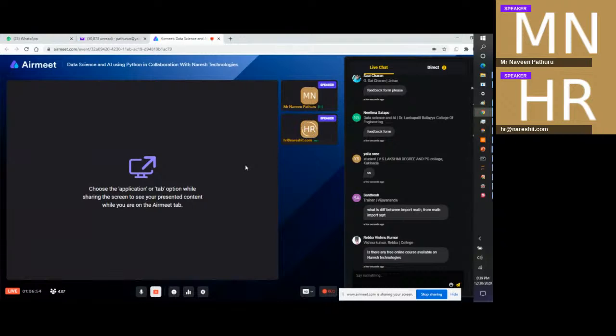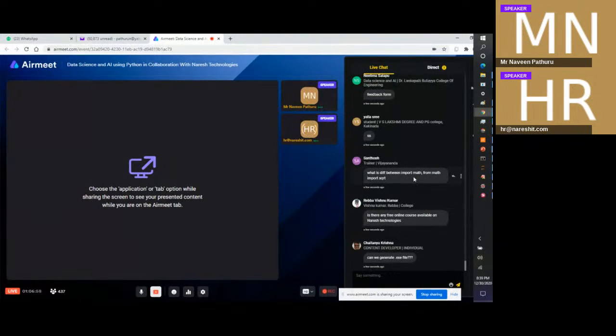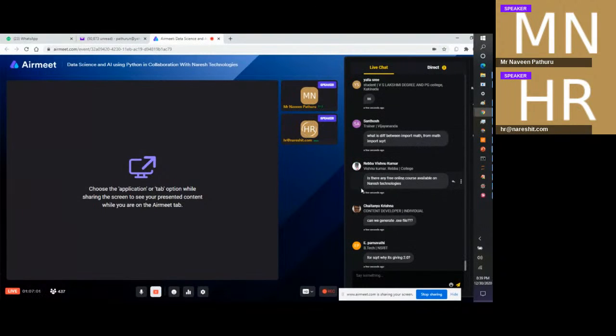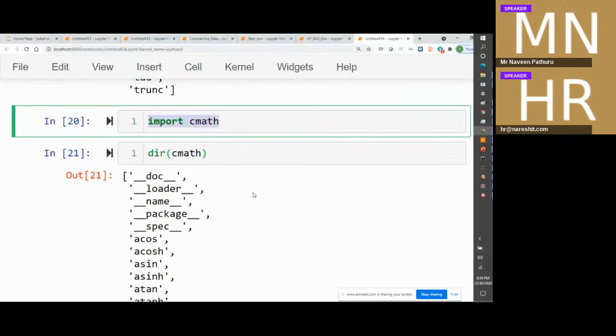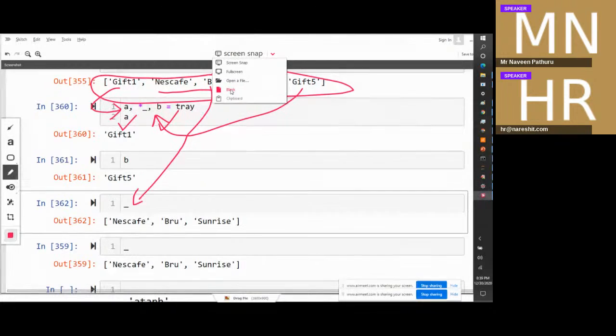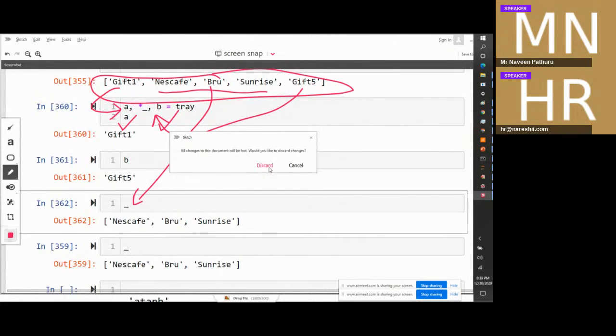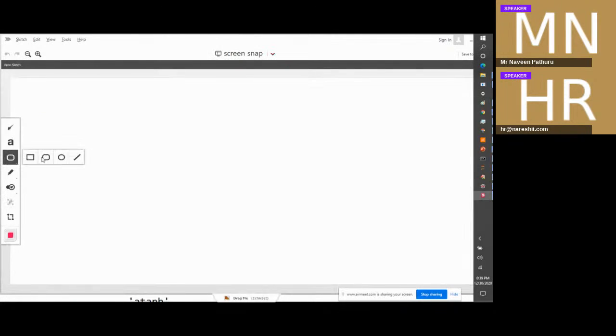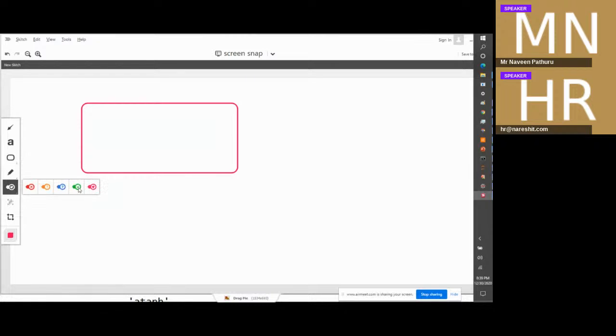Math and from math import square root. When you say import math, Santosh, what is happening is you're opening the toolbox. Okay? You're opening the toolbox and then you're taking the screwdriver and you're putting back the screwdriver. Okay? So, let's say, come here. Discard it. Here is a toolbox. And what do you have? Let's say choose this one. Here's a screwdriver.